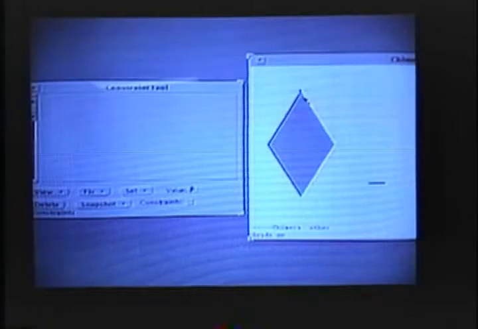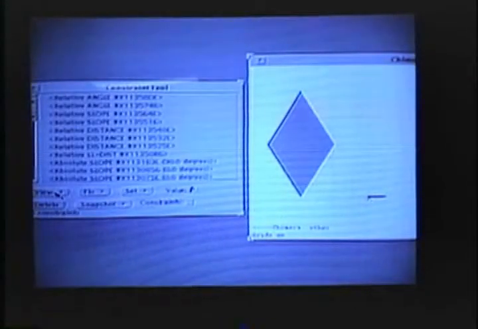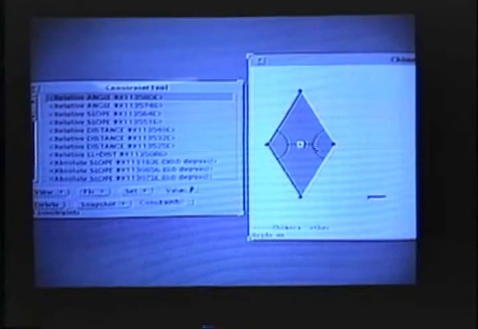We also want the horizontal line to remain to the right of the bottom vertex of the rhombus at the same height and x offset. Initially, we take a snapshot of the scene by pressing the snapshot button in the constraint tool. Next, we edit the scene into another valid configuration. We make the rhombus taller by dragging the bottom vertex and the top vertex, and we move the horizontal line to be level with the bottom vertex. Next, we take another snapshot of the scene. Now let's view the constraints that the editor found. These are listed in the constraint tool. The first constraint is that the left angle must be equal to the right angle.